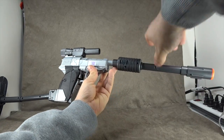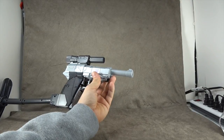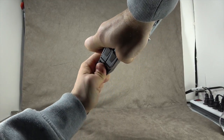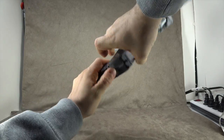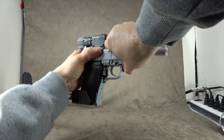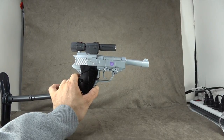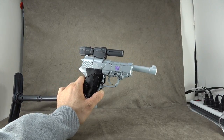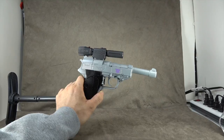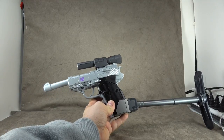All in all I must admit it is pretty good and pretty rewarding. I wish this didn't have any worry or concern in terms of scratching the paint, but even still I'm never going to transform it back. The more I mess with it, the straighter I can get the gun — it's just a matter of getting everything to tab in completely. While you're trying to be careful so you don't damage it, it is fairly impressive. The transformation is frustrating in a couple of ways just because it's so complex.